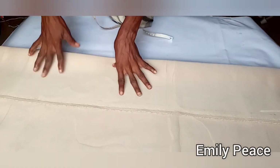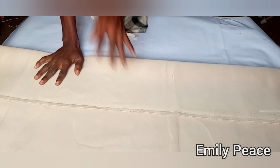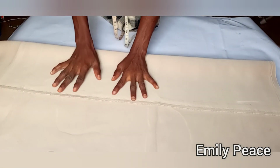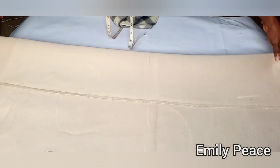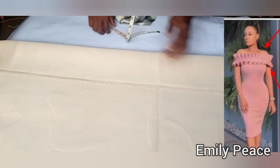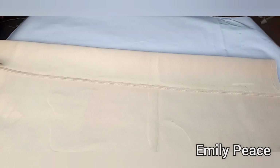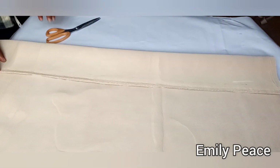So after measuring that, you're going to multiply that measurement by 2, okay? Mine is 37 inches, okay? But because my fabric is not long, I'm going to cut this twice. So I'm going to first of all cut 37 inches and then cut another 37 inches. Alright, so for the length of the ruffle, how long I want it to be, I'm going to mark 6 inches for that, folded in 2, okay? You know I'm going to fold this into 2 while attaching. So after marking that 6 inches, I'm going to cut it out.